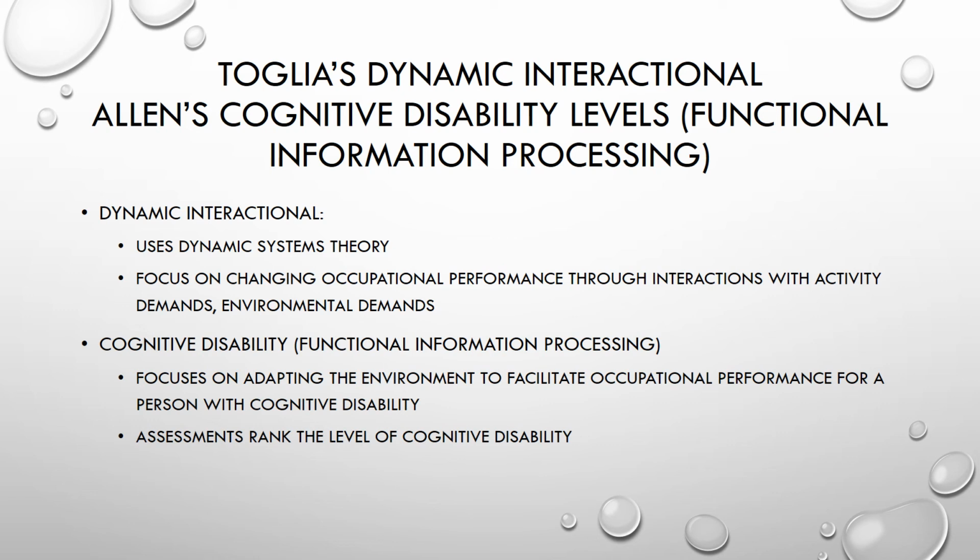So the cognitive disability is a good frame of reference for those folks, because what it does is look at adapting the environment to facilitate occupational performance at the optimal level for a person that has a cognitive disability. And its evaluation assesses, kind of ranks, the person's level of cognitive disability.